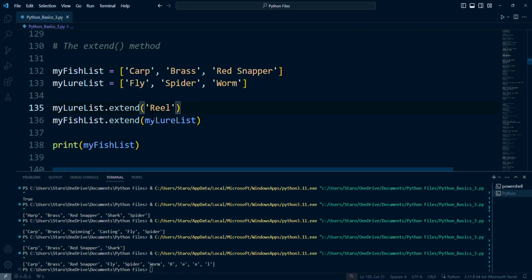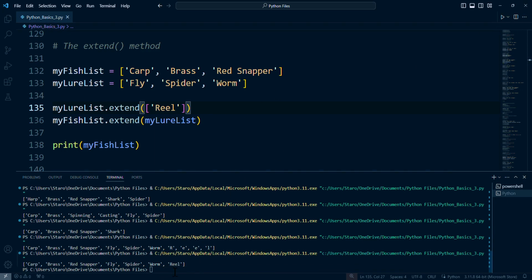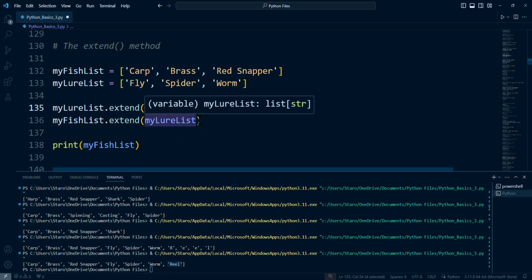So when we added a string rather than a list, if we wanted to make it just the word reel, what we would do is extend with a list with a string inside of it. And what this would return is an actual word, or a string, sorry. But this means that this data collection consists of characters, which would be added one by one.